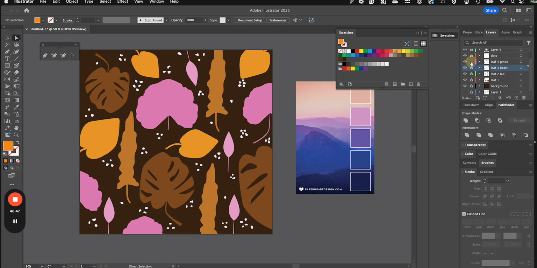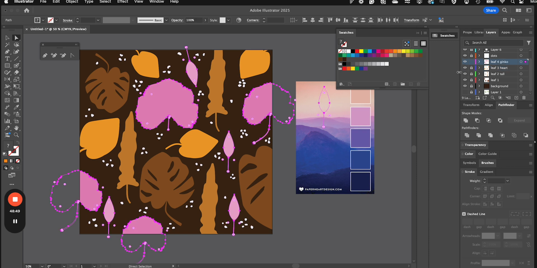And then the last leaf, actually that's not the last leaf. Oh, you know what? I have 2 leaves on the same layer. We're going to choose this color, and then I'm just going to select these guys and make them a slightly different color.